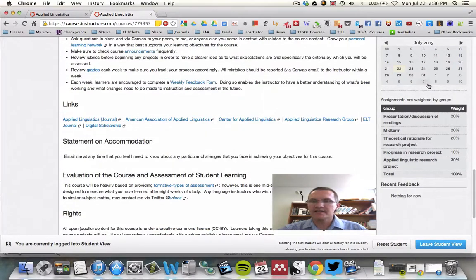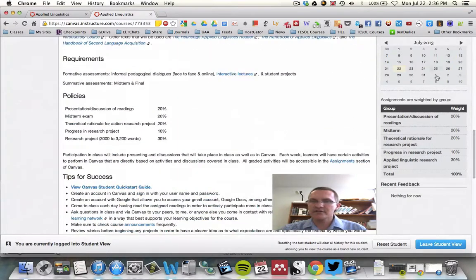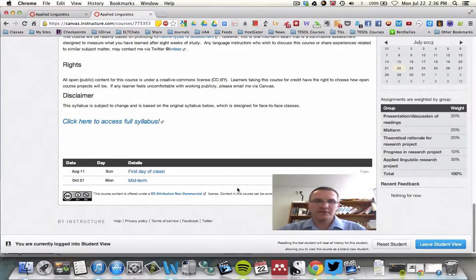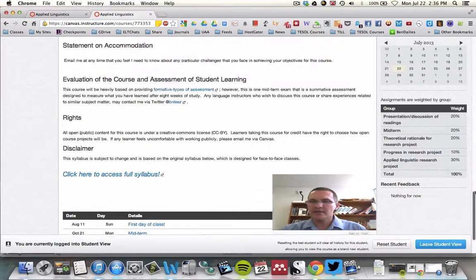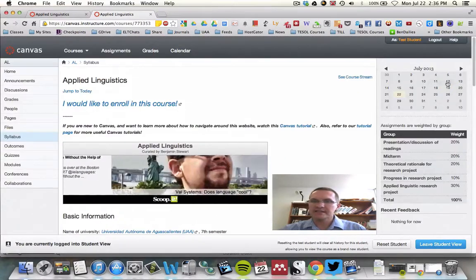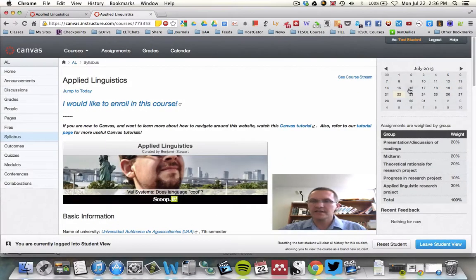And on the right hand side above the assignments you'll notice a calendar, and this is very important. Also at the very bottom you'll have a list of dates with different events that we'll be scheduling throughout the course. So you can refer to either this view here at the bottom, or you can go directly into the calendar. The calendar can be accessed either by clicking on the right hand side here in this calendar view or at the very top. Now you'll notice on the left hand side of your screen there are different tabs with a lot of different types of information.